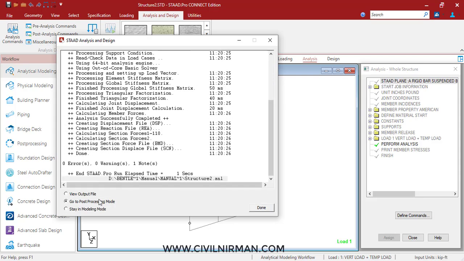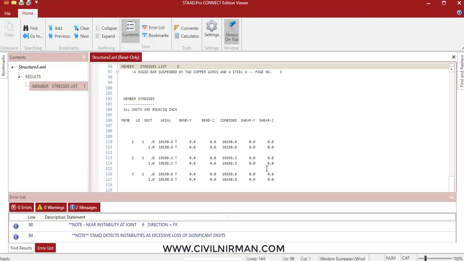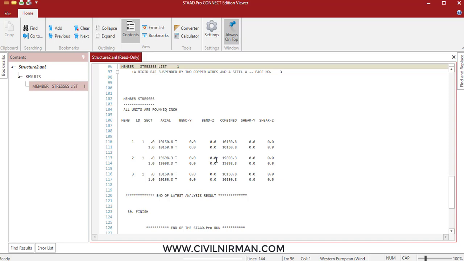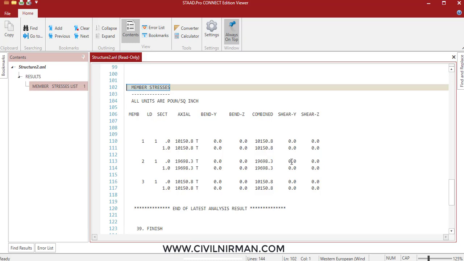Here I just want to highlight the importance of the structural behavior and its replication in STAAD. That's what I want to convey over here. Though it's not a manual validation, we are validating whether we are actually getting those values, based on what? Based on our understanding of the structural behavior. Alright, so we have the member stresses printed over here, and you can check that we are getting nearly accurate values.